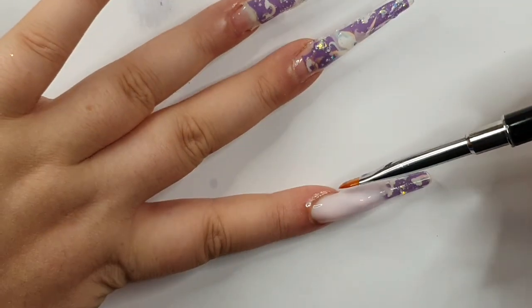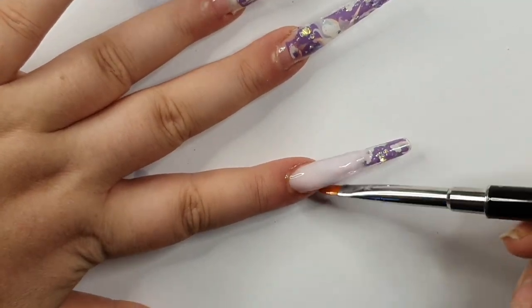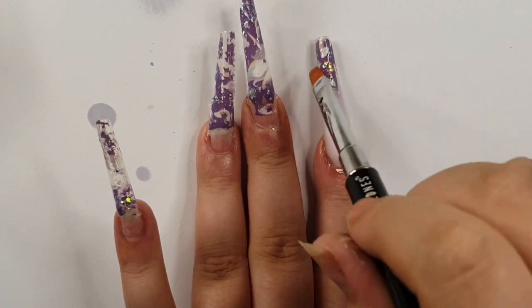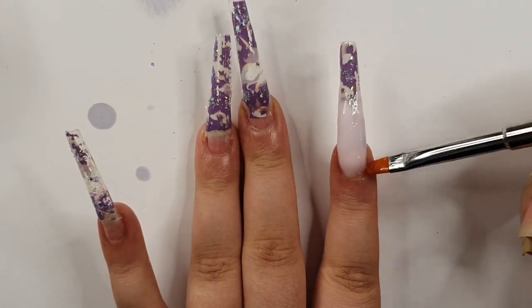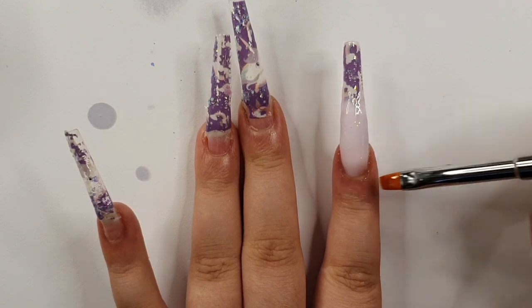I definitely would recommend MODELONES poly gel. It doesn't stick to my brush or anything. As you can see, I'm hardly moving my hand away from the camera to dip my brush. I think I dip it once or twice for each nail.